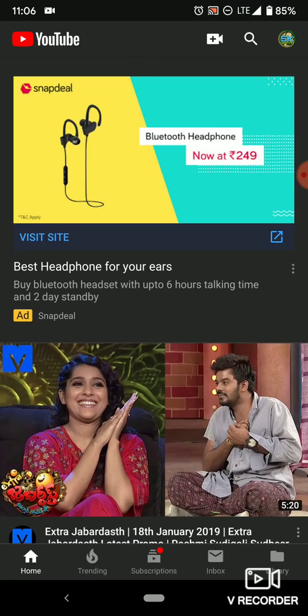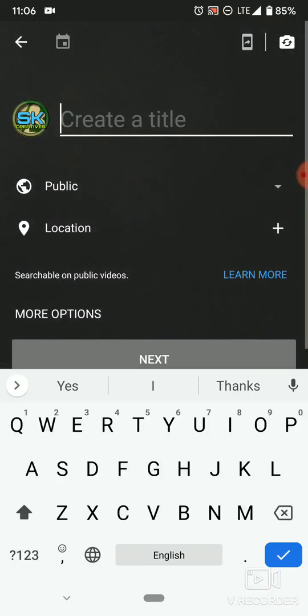see that video symbol with a plus. Click here, click on live. So you can see that it's going to stream my live camera, whatever I shoot now, this will go live. So I don't want this, I want my mobile screen to stream, right? So whatever game I play, that needs to stream.